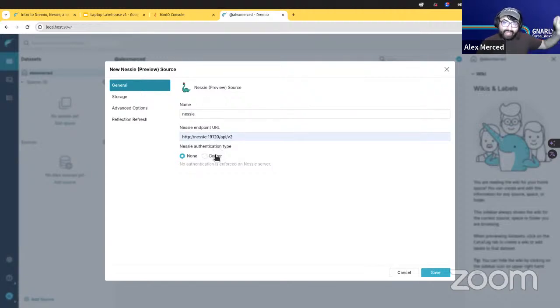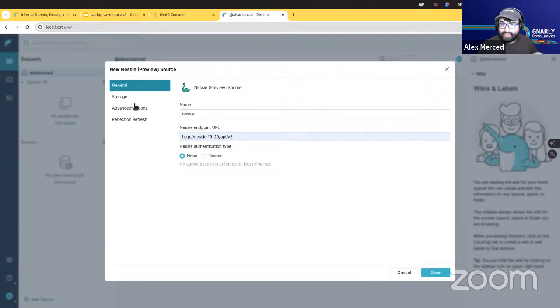But what the catalog does is that when Dremio or any tool says, hey, Nessie, I'm looking for table A, it doesn't actually give you the table. What it does is give you an address of where the table's information is located. Because all the information about the table, when it comes to Apache Iceberg, is stored in metadata, which is stored right there on the data lake with the data. So basically Nessie is saying, hey, here's where you can find those metadata files, so that way you can begin understanding and reading the table.